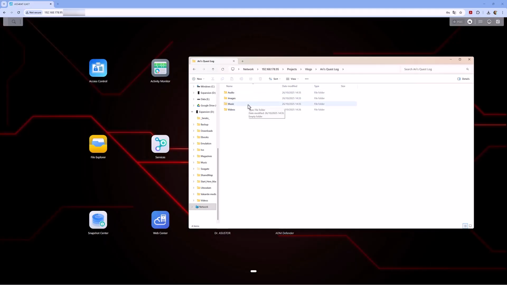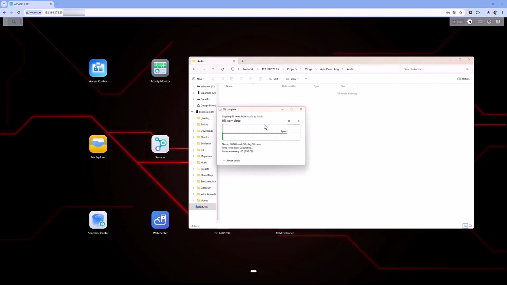So let's start copying a few files. Music, I have these two. And audio, I have this folder.